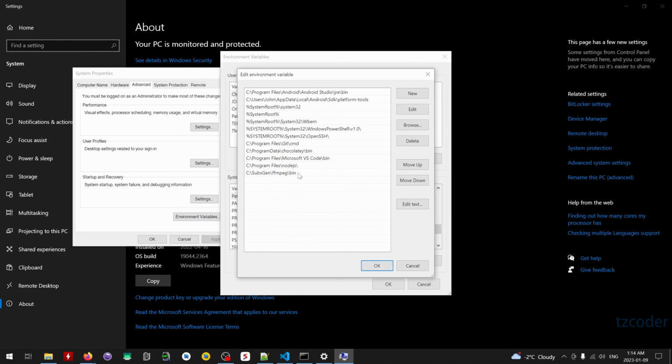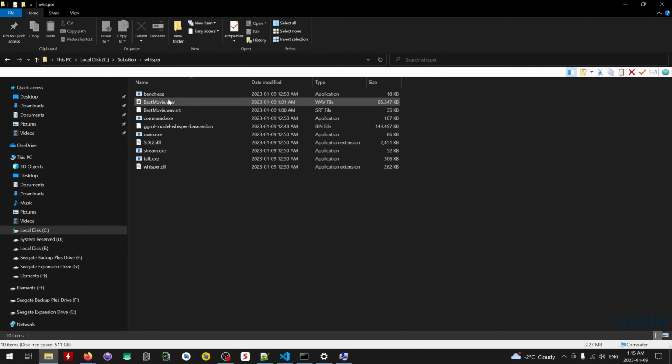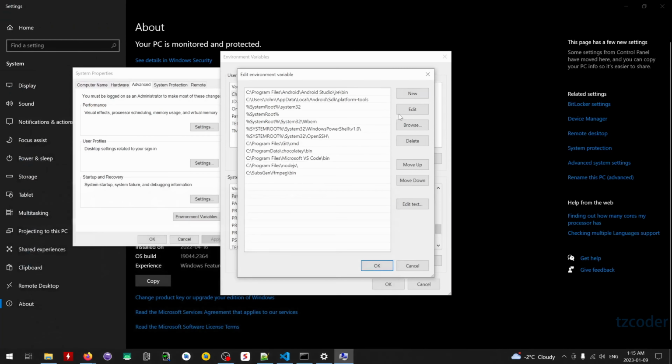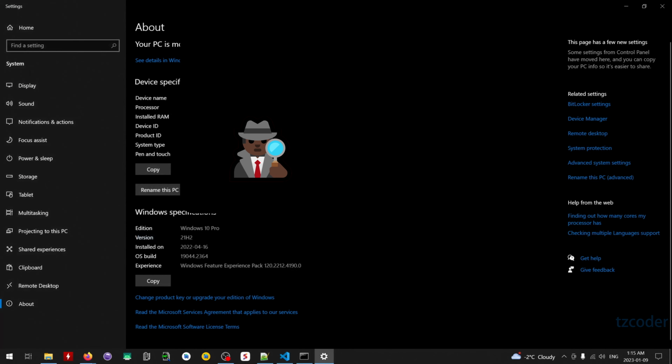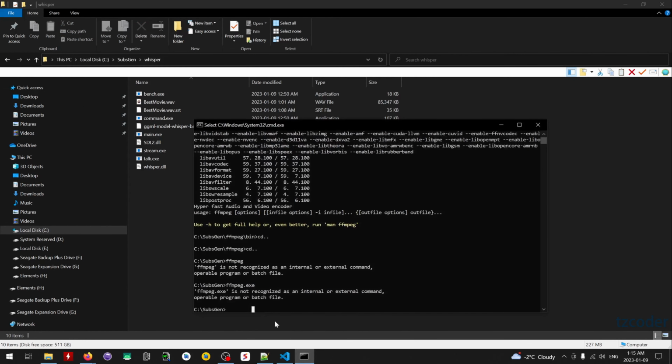And I also want to add Whisper. So that's for ffmpeg. Go back here, go to Whisper, and I'm gonna add that one there. Okay, so now both Whisper and ffmpeg will be available whenever.